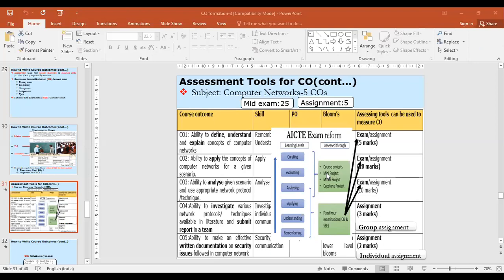As long as we are giving an assignment, you can go even higher. For example, you can give any research problem to your students and ask them to do some literature work and submit a report. In the sense, a student has to refer to more than 10 to 15 research papers. It is one type of investigation. In that case, you can map PO4. Okay, thank you, sir.